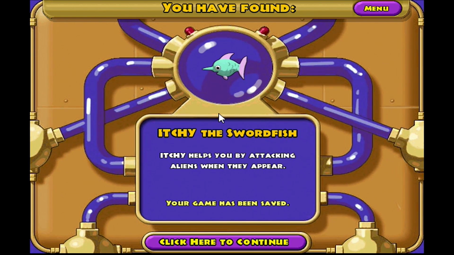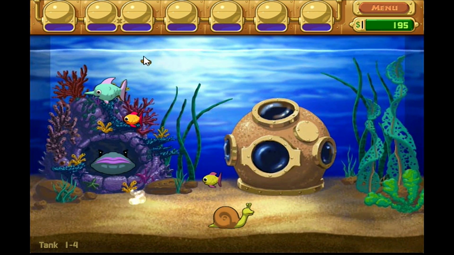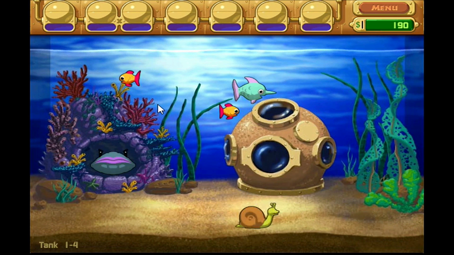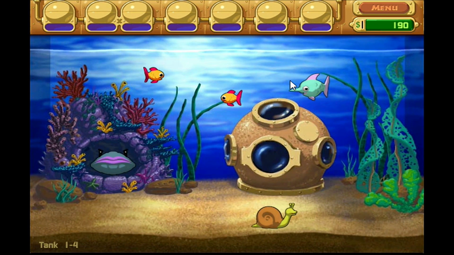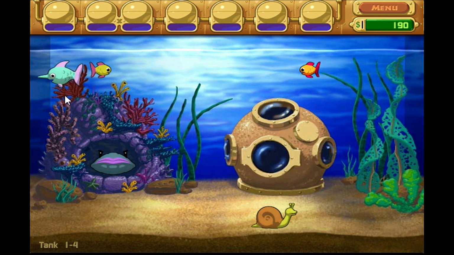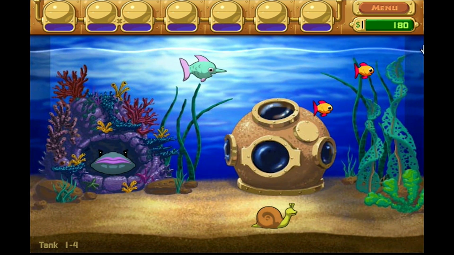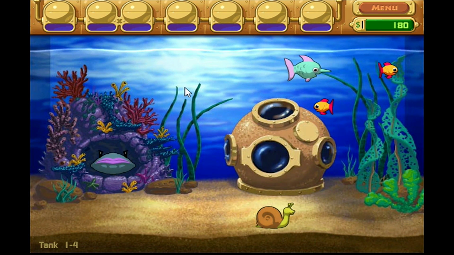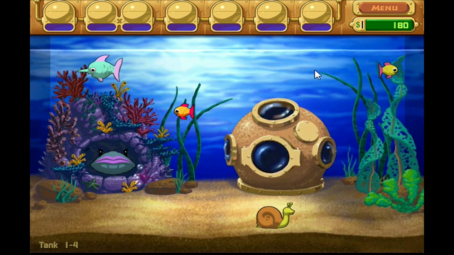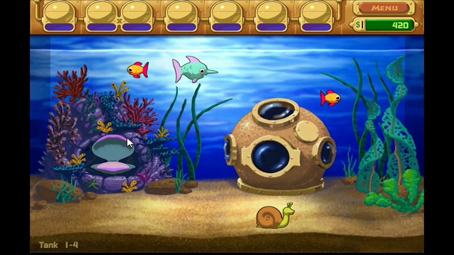We got another fish here, Itchy the Swordfish. This guy will help you fight alien fish, which is really nice. It's not necessary, but sometimes enemies can be super strong and difficult, and extra help is always great. Something to bring up too is that you can only have 3 special pets at a time. There is a way to get 4 later on, but in this early mode, you can only have 3 at a time. There's also a lot of different types of pets you can unlock, so you could do a lot of different trio sets, different combinations if you're looking for something particular for a level.